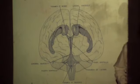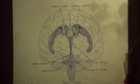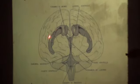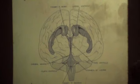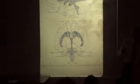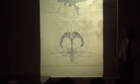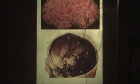And one of the ways, for instance, that we can sometimes identify which of a set of identical twins may become schizophrenic is the one who already has a somewhat enlarged ventricular system. So these become very important in diagnoses of brain disease, and I just wanted you to have that in your mind because it's of great concern to the clinician.